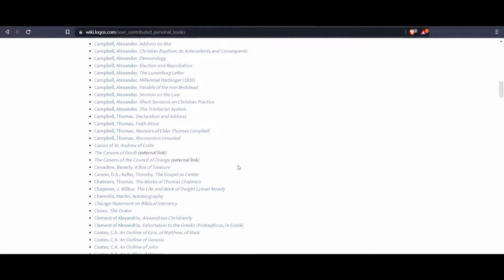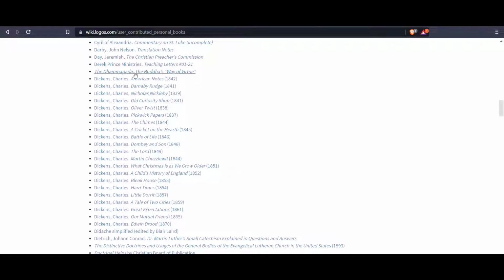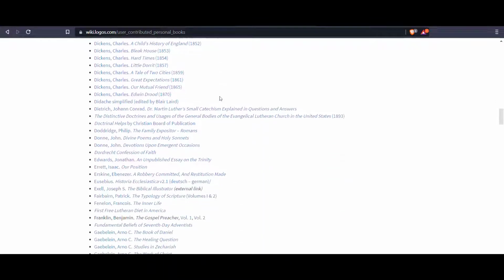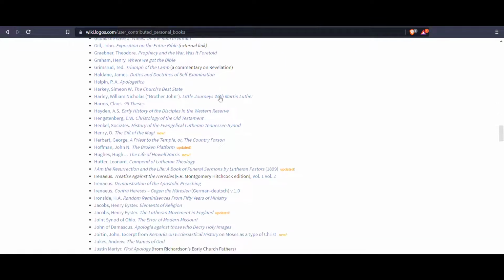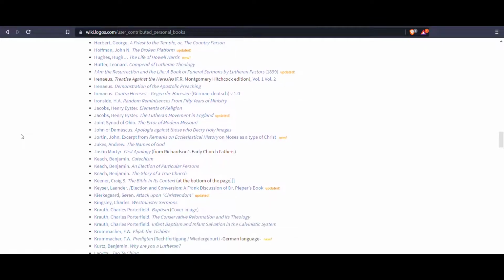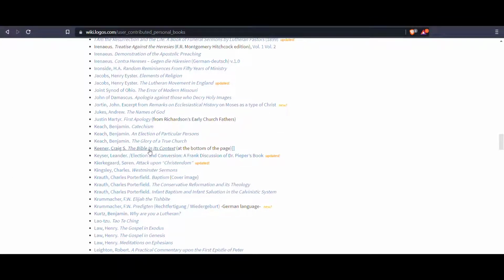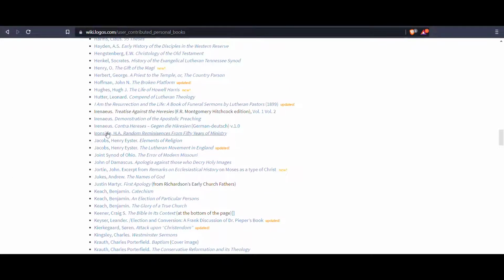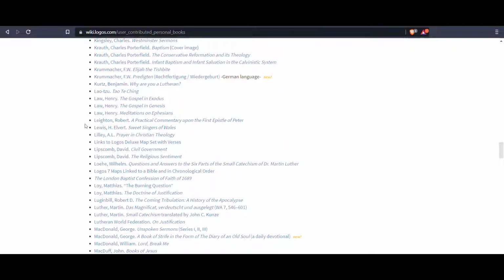And they're listed alphabetically by author, it seems here, or whenever there needs to be a title. So there's different books that are listed alphabetically by title. And these should be, for the most part that I understand, all public domain, which means there's no copyright issues. And you can just download them. And so you just go down through these. There's a lot of early church fathers. So these are free, and they're made by users.